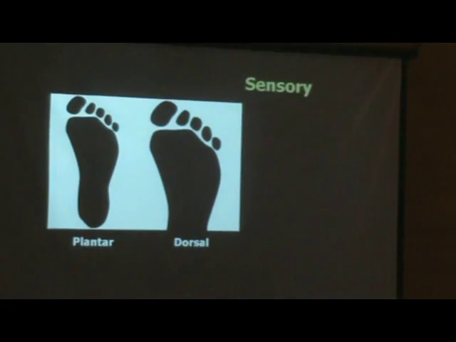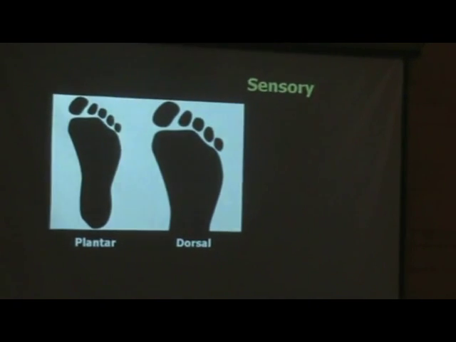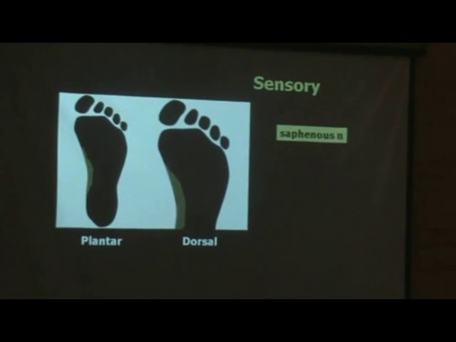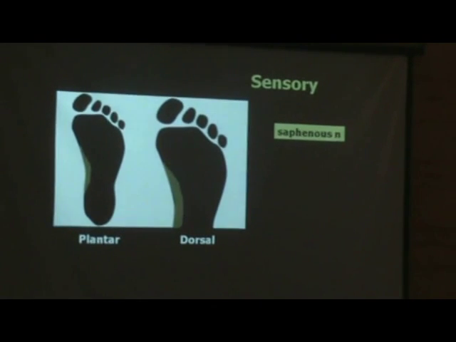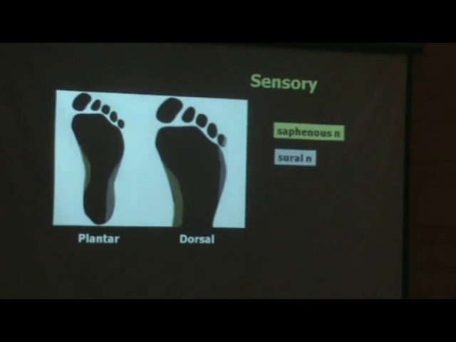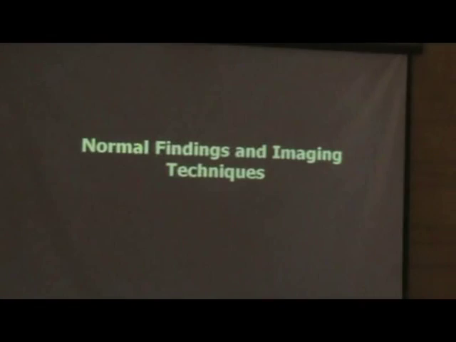I'll skip this one. Okay, and the innervation is mainly sensory. This is for clinicians, not for radiologists. So the saphenous nerve covers only the very medial aspect of the foot, and the sural nerve, the very lateral aspect of the foot, posteriorly and anteriorly, as you can see in the illustrations.